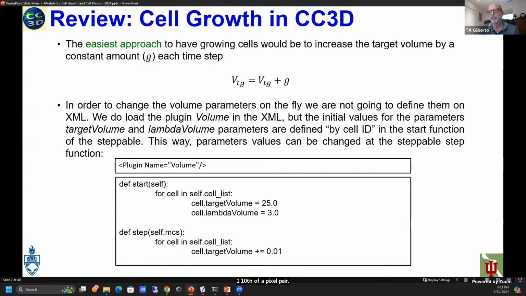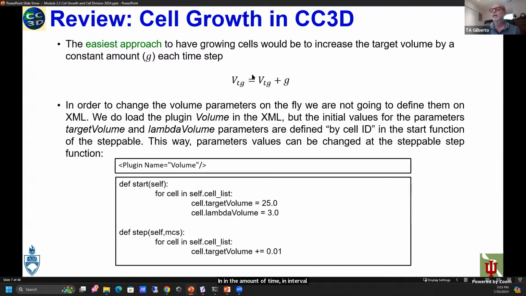That means that a cell will increase 1 pixel per 100 Monte Carlo steps. Okay. So this is a simple rule for growth. You add something to the target volume in an interval of time you want. Okay.